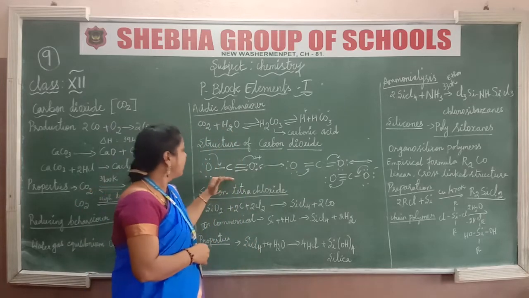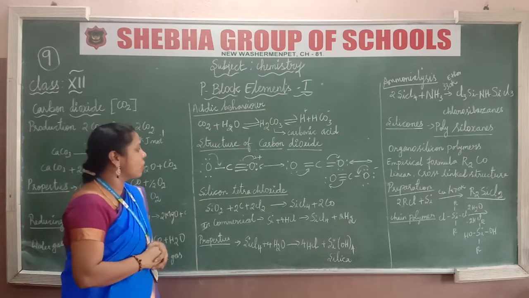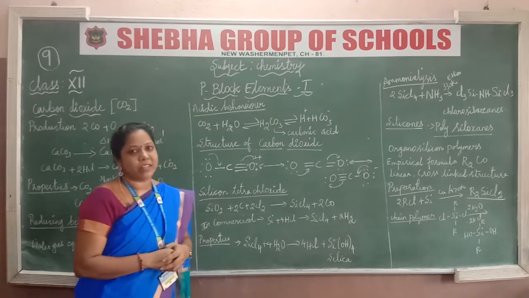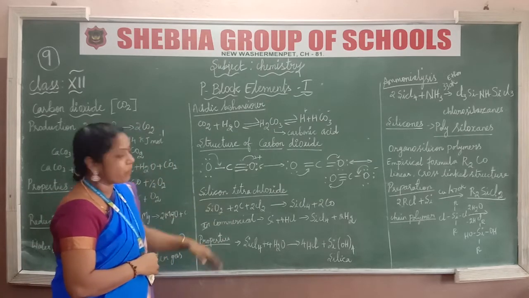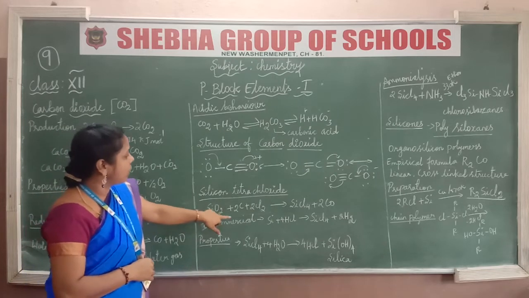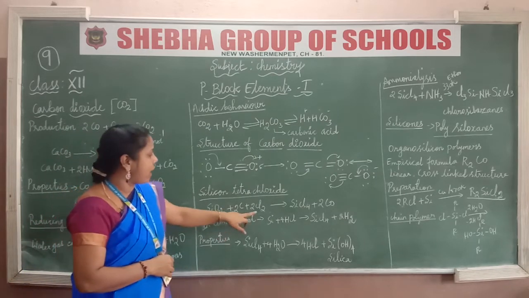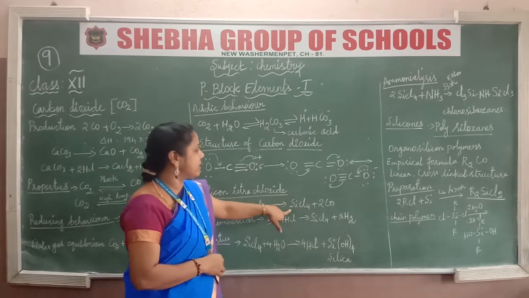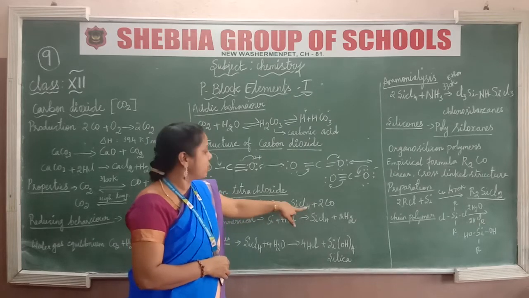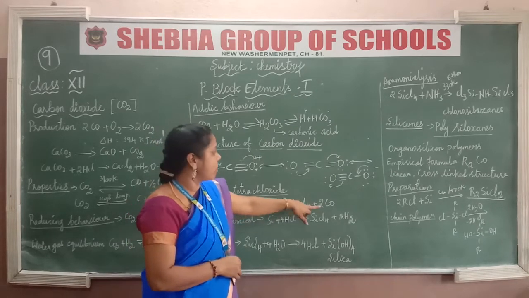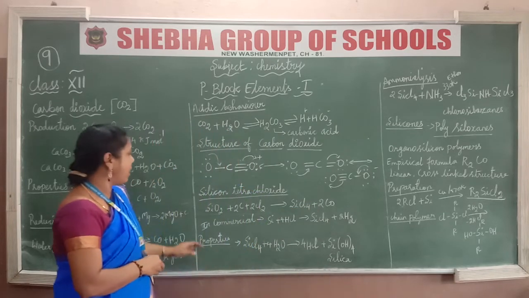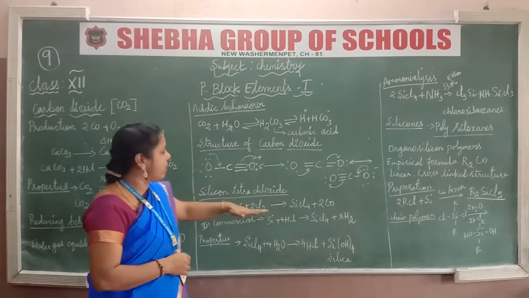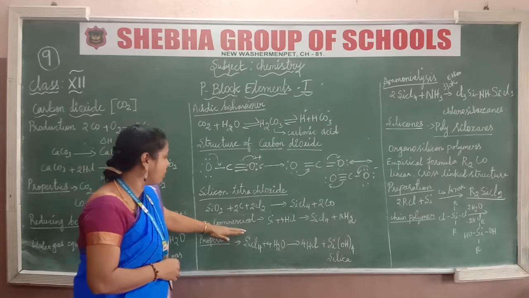Okay, and go for that another topic, that is silicon tetrachloride. In silicon tetrachloride, how to manufacture it, I am using that explanation through this formula. Silicon dioxide along with 2 molecules of carbon and 2 molecules of chlorine, we can get silicon tetrachloride, that is SiCl4. 4 means tetra, so silicon tetrachloride along with carbon monoxide. Okay, and then commercial silicon tetrachloride we have to manufacture not only through the laboratory method, but we have to go for the commercial method.